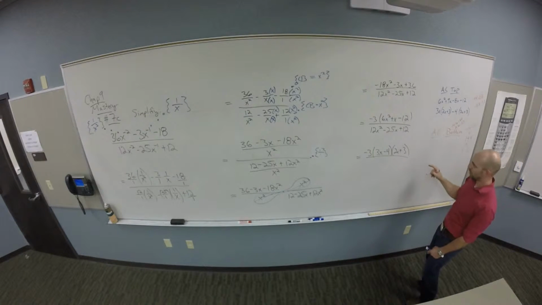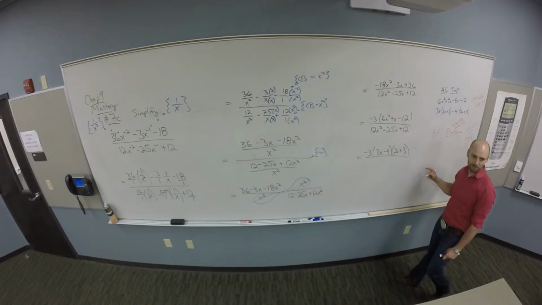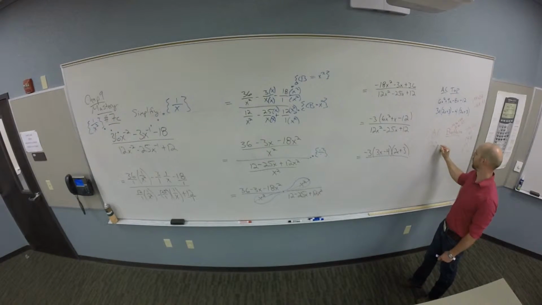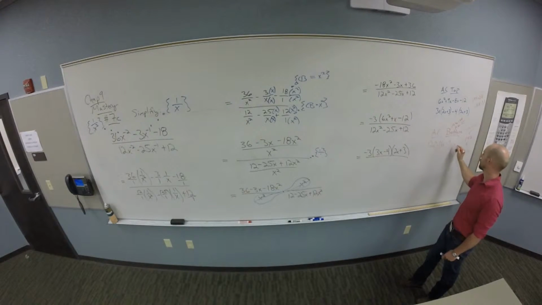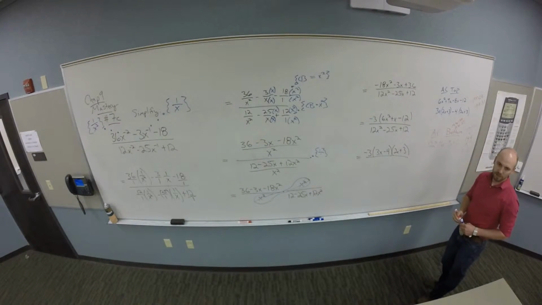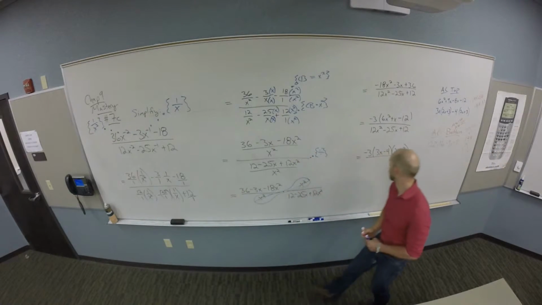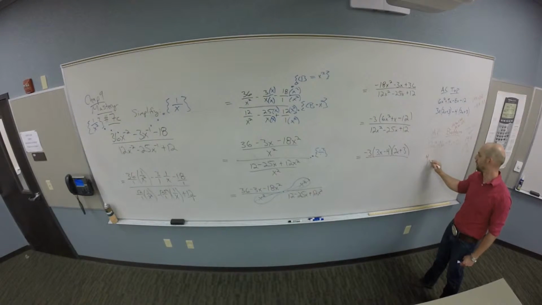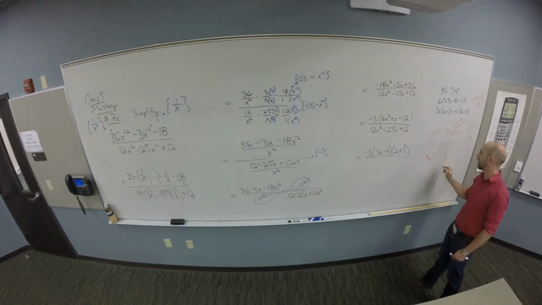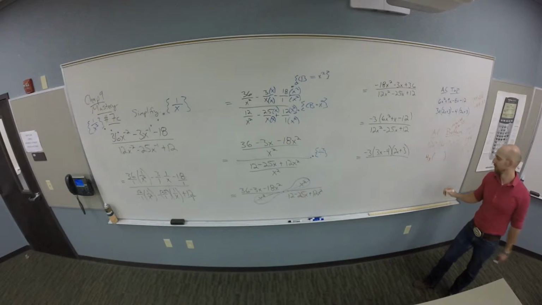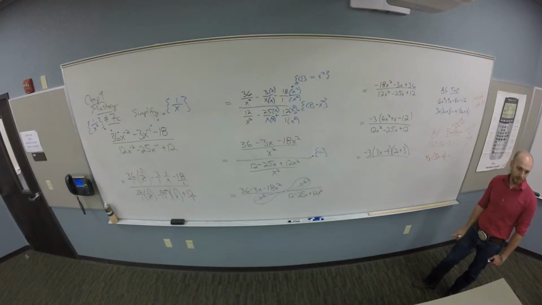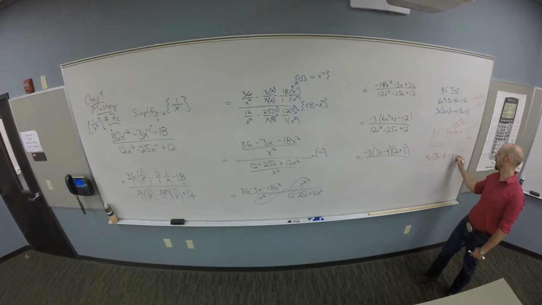So what do you do with that? Yeah, rewrite the middle. So I got 12x squared minus 16x minus 9x plus 12. And then I need to factor by grouping. Out of the first two I can get a 4x, and I'll be left with 3x minus 4. And then out of the second bit I can get a negative 3, and you'll be left with a 3x minus 4 again.